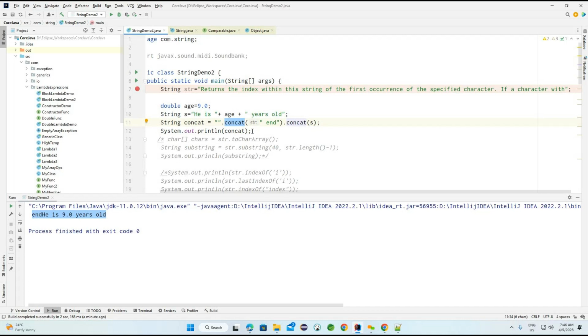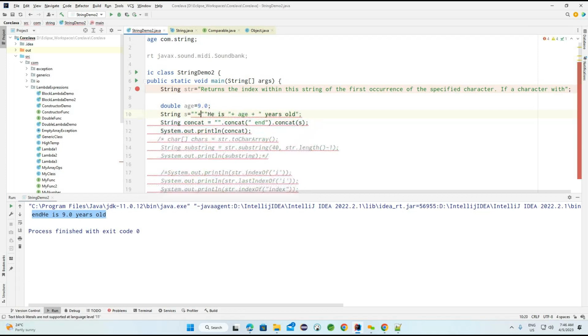This is very important. We can add the message at the end of the string only. If we want to add it elsewhere, the way is to use the plus symbol and add whatever message you want. Getting the point? Between the strings you can add, or otherwise you can use one more plus symbol.